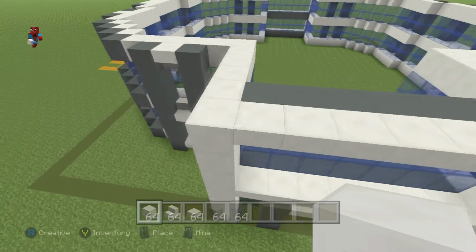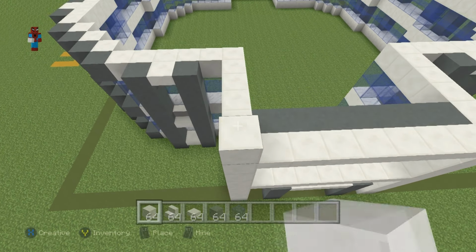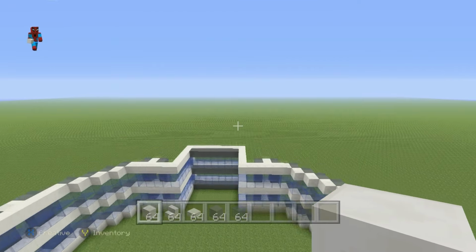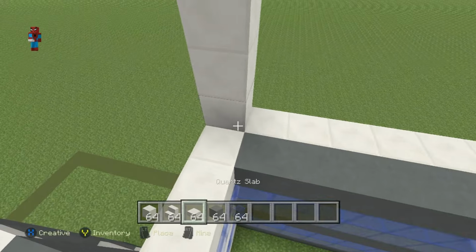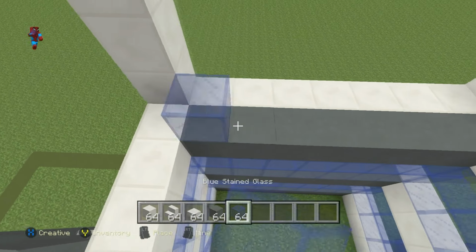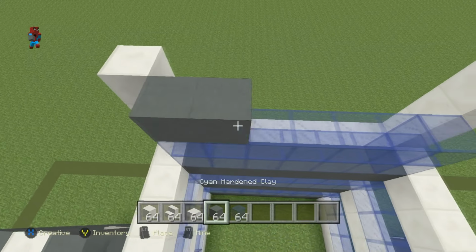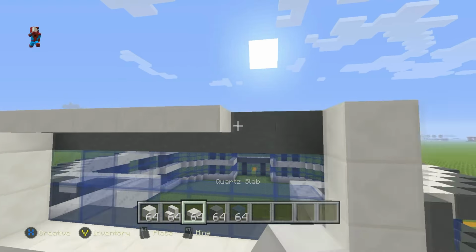It's the front 2 corners of the skyscraper, you extend them up each by 3 with the block of quartz, that's 1, 2, 3, and 1, 2, 3. You do the same thing with the back, that's 1, 2, 3, 1, 2, 3. You add 2 layers of glass on top of the cyan hardened clay, that's 1 layer of glass, and then 2 layers of glass. You then add another row of cyan hardened clay, and you do a row of quartz slabs in front of the upper half of the cyan.